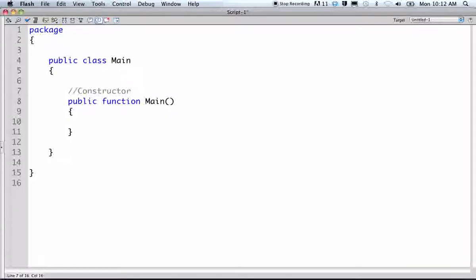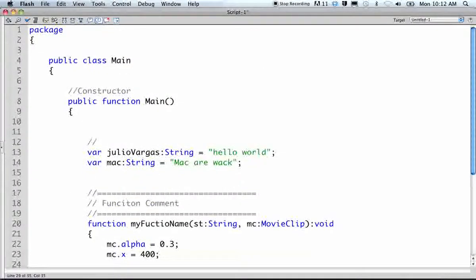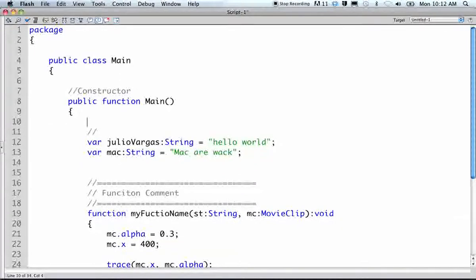All right, I'm going to drop the code back in here. Now, how do I use this? How does Flash know to use this code? It has no idea that this code even exists because we did it in an external ActionScript file, right? So what I'm going to do is save this.